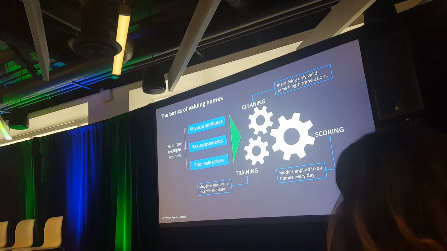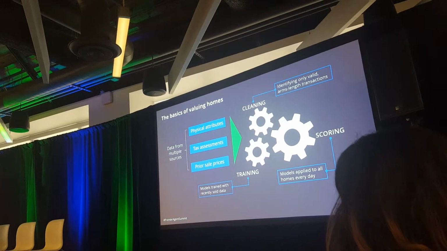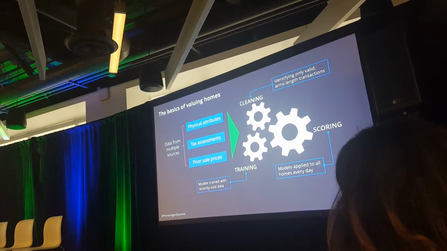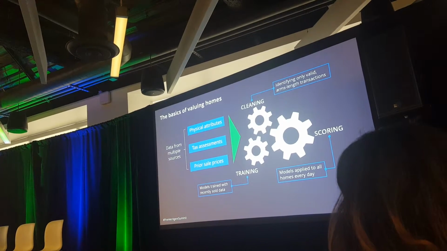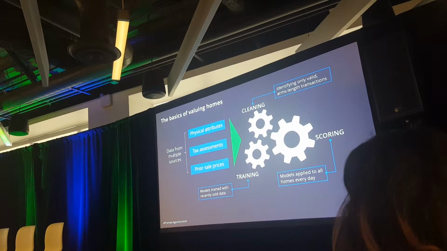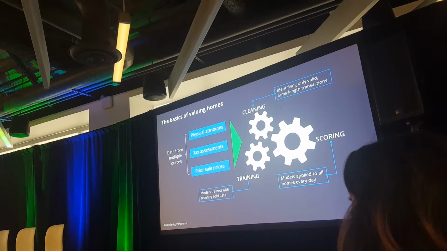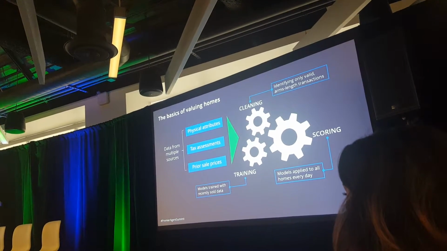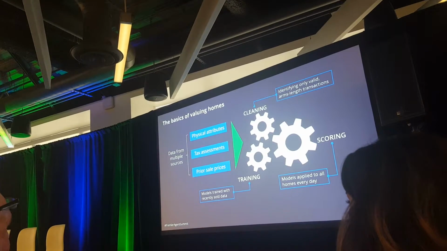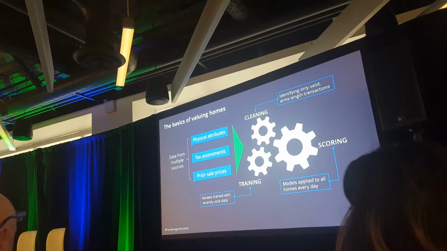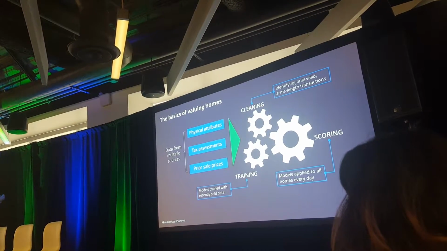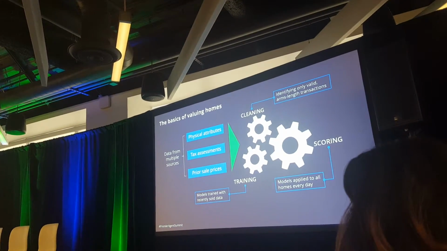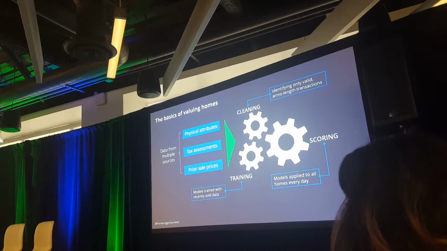Once we finish the cleaning, we then start a process called training. Training is where we use the latest in statistical modeling and machine learning to build a whole host of different models that try to understand the value of homes, which areas are gentrifying, which areas aren't, and what demand looks like for 2 bedrooms versus 3 bedrooms in different areas. Once we finish building these models, we then start a process called scoring. Scoring is where we combine the output of all these different models into the final estimate.